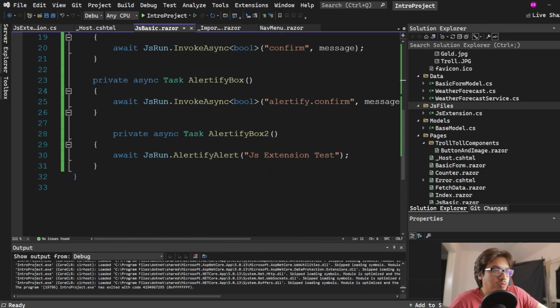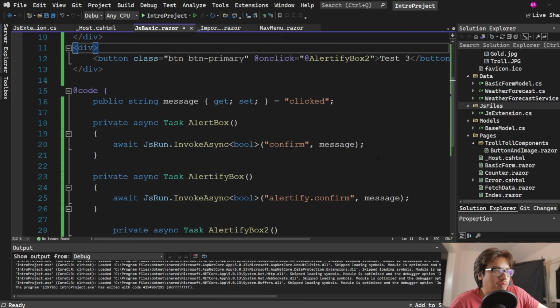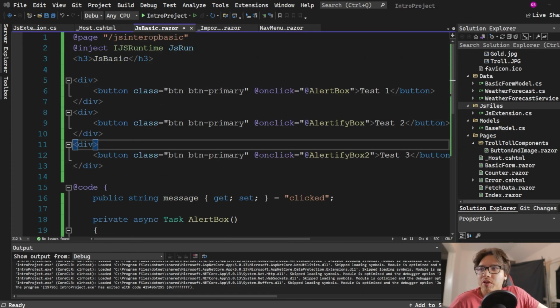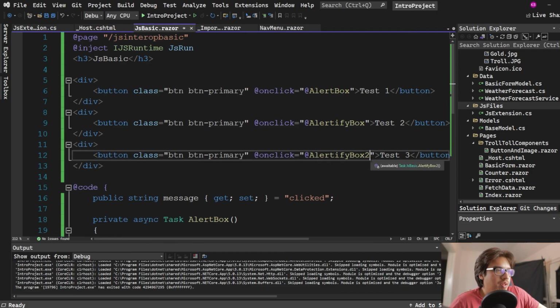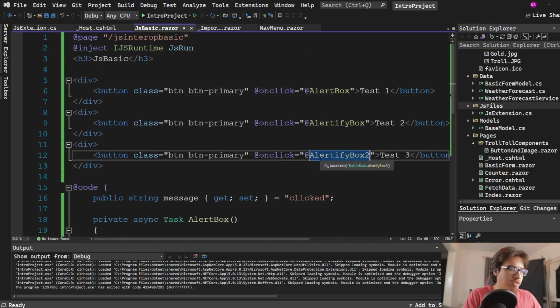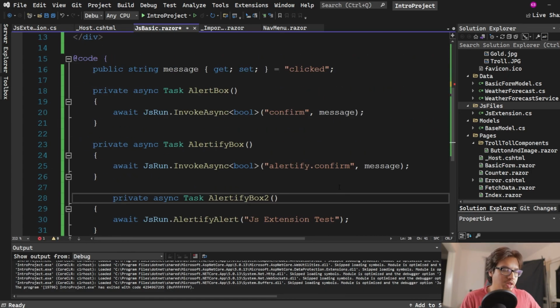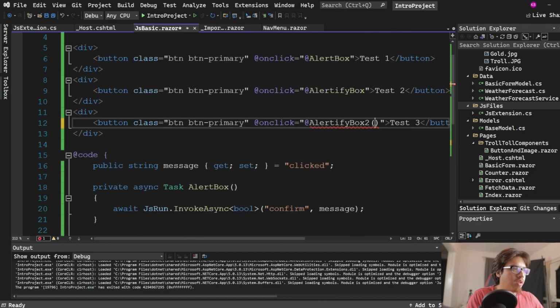JS Interops are pretty simple, and that's really it. But I'll teach you one more trick. So imagine if, for a moment, you had a reason to pass in a parameter into this box. You won't be able to use it, as I've shown you, in this fashion. Try to do that. Let's say I try to add a string here. Message. Added the string up here.